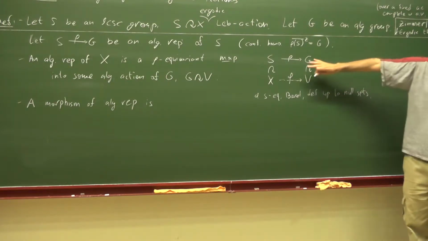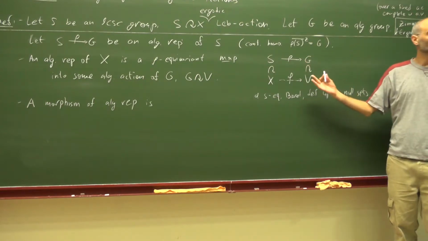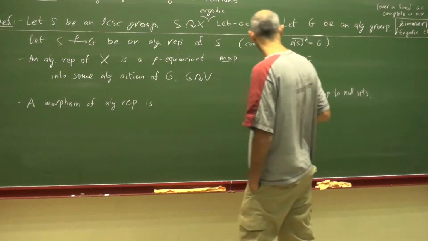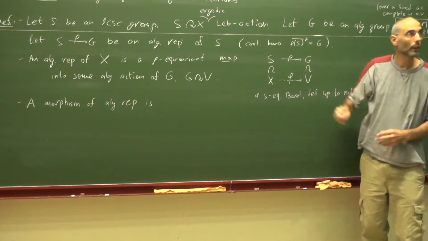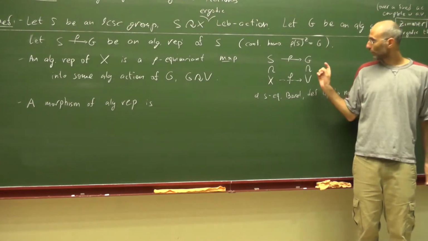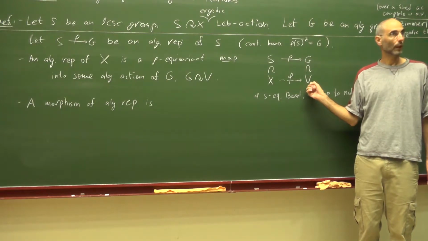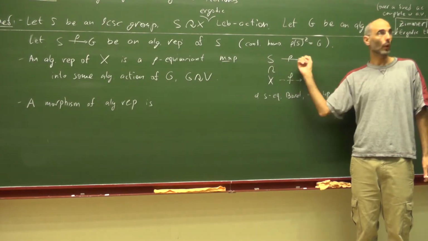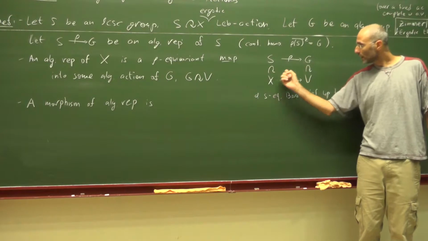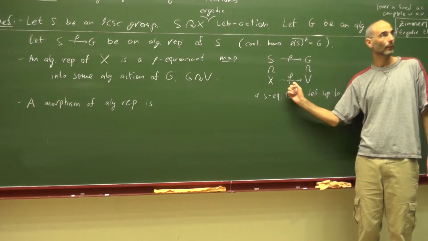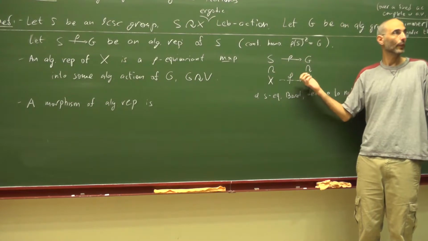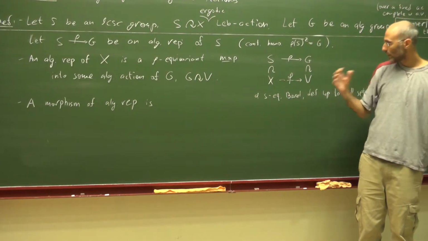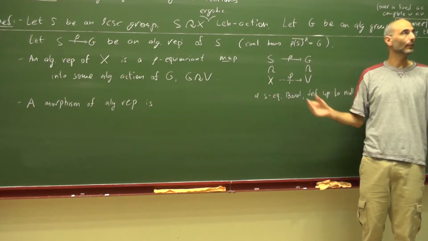Okay, so far I explained what an algebraic representation of an ergodic action is, and let me emphasize, I don't have colors here, but in this rectangle, 3 out of 4 things are fixed. This action is fixed, this group is fixed, this arrow actually is fixed, and what I'm varying is the pair V and phi. Every such V and phi give another algebraic representation, obviously. And the morphism of algebraic representations should be something between these V and phis.